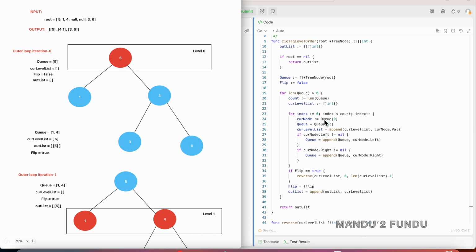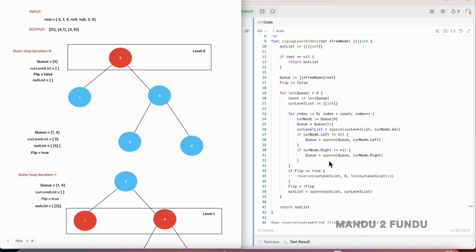First element is dequeued and assigned to cur node, and then I added the cur node's val to the cur level list. Then I check whether there is a left and right child. If so, then the corresponding node will be added to the queue.